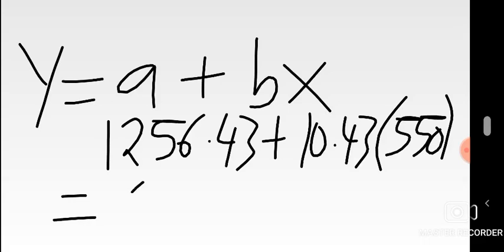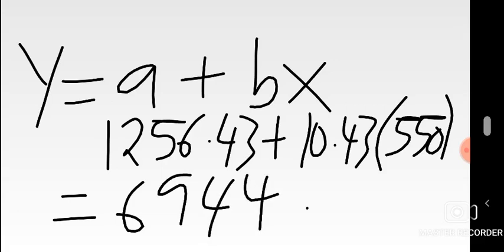Thereafter, you should be able to compute your answer and get your overall total costs. It should be about 6,969.93, if my calculator doesn't punch the wrong thing. But that is your total cost. The whole point is just to get the concept. Basically, that's how that example should have been solved, the one we've shared in this video. And that's all about linear regression as a method that we use in calculating costs in this topic called cost behavior.